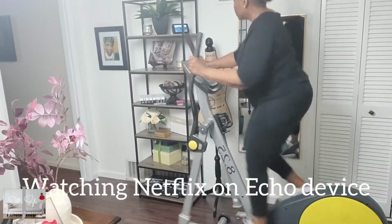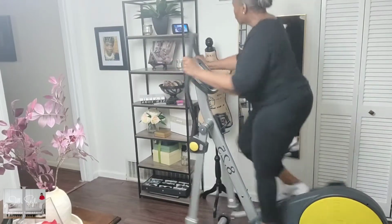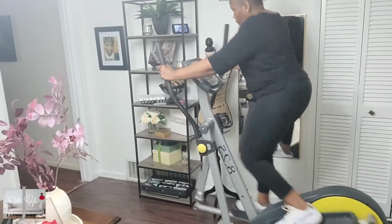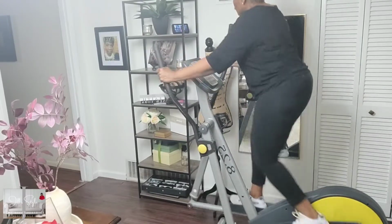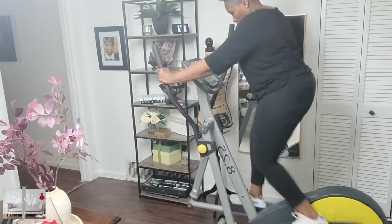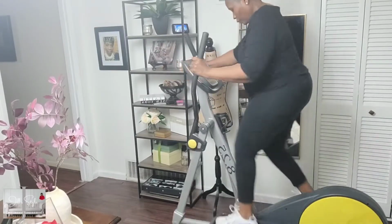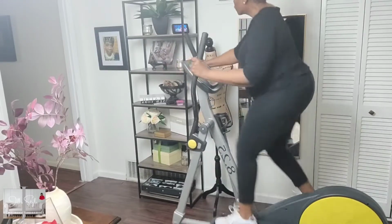I've done my jumping jacks. I did not do the squats because my knees start hurting, hence the reason I'm doing the elliptical. It's a little bit easier on your knees. So I'm gonna let you watch me struggle, because this is a struggle, you guys. This is really a struggle. We're gonna have to build up, but that's okay.